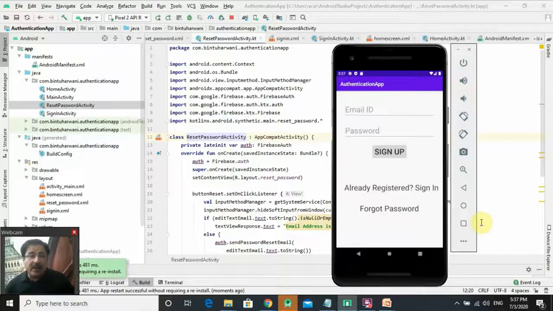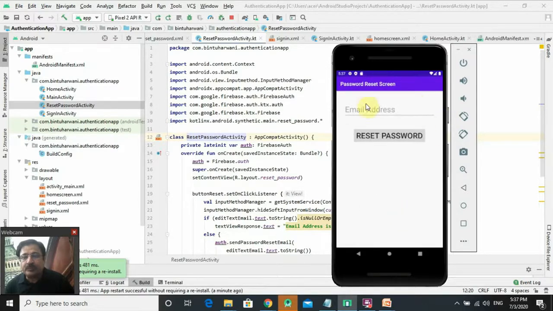Let's start. In this lecture, we'll be learning two things. First, we'll learn to add an email verification option for newly signed up users. Secondly, we'll learn how to add the forgot password link to our sign up form. When you click on it, it will ask the user for the email to which the reset password link has to be sent.